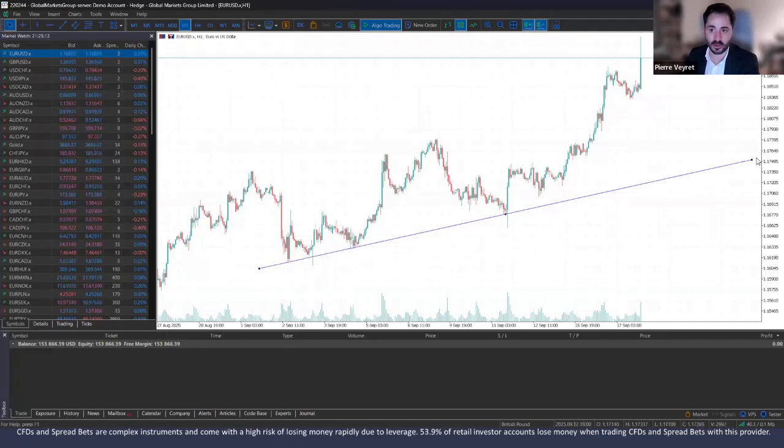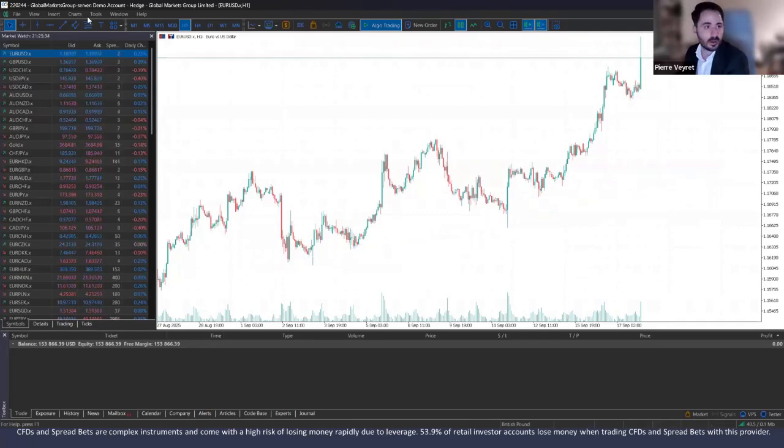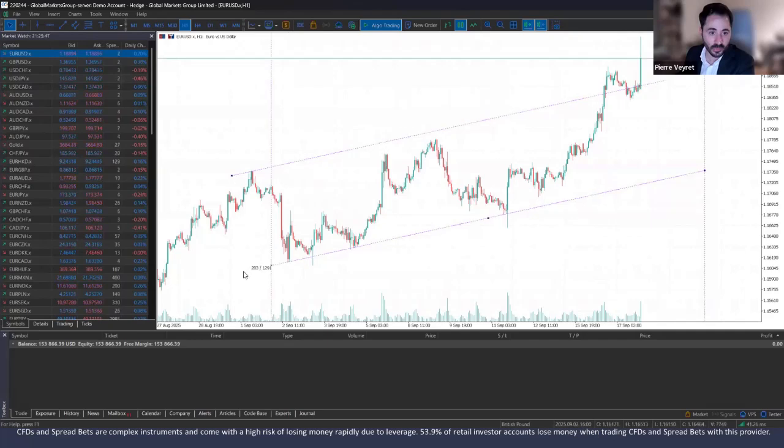Okay, here we are. We have a good one, and we have 1, 2, 3, 4 touches. So this is a strong one. Now you can notice that the price is significantly higher than this trend line. Actually, we can duplicate it, and even draw a channel. Let's see if we have something here. Maybe like that. No, we don't. Only the bottom one is valid because we have 1, 2, 3, 4 touches, but we don't have one here. So the upper one is not valid. However, we can draw one there maybe.